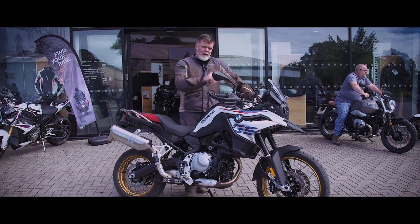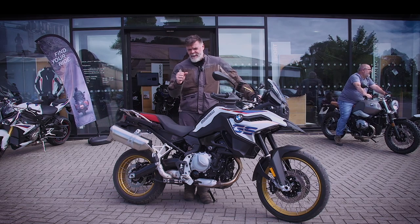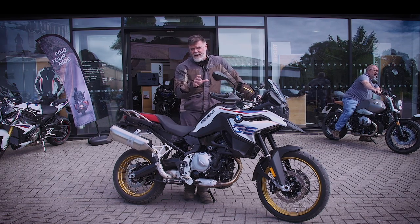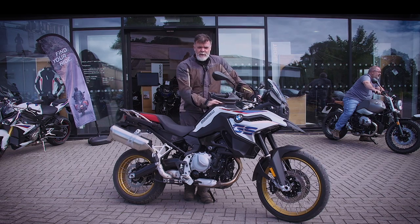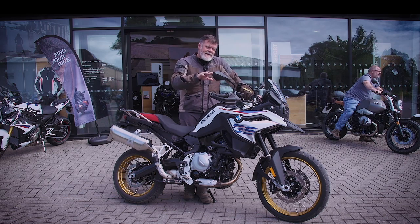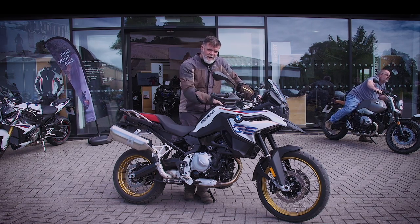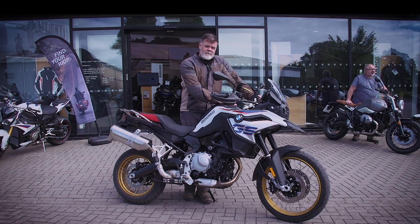I can summarise this bike pretty quickly. It sounds fantastic, almost like an enduro bike when you're giving it some. I think it looks gorgeous, and it rides fantastically, whether you're riding it on the tarmac or off-road. Against the bikes you can currently get — particularly the Tiger 800 and the Honda Africa Twin — I would 100% go for this bike. 100%, clear-cut. There are a couple of other bikes waiting in the wings that could complicate it: the Yamaha Tenere 700 and the KTM 790 Adventure, but they're still a few months away. So the question of whether I would have one of these in my garage right now — yes, I would.